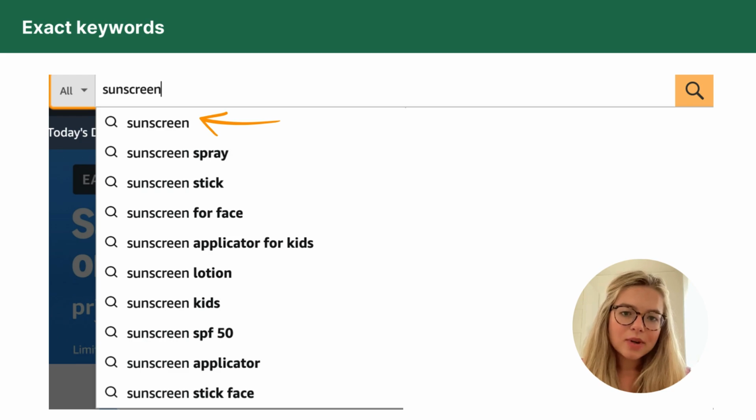And exact keywords means that my ad will only appear if a customer searches for this exact keyword on Amazon. In this case, it is sunscreen. And this can also include misspellings and singulars and plurals.